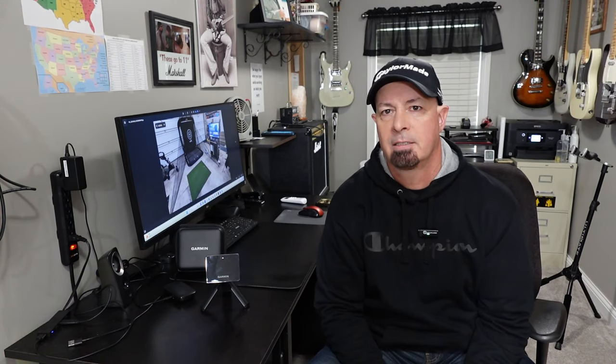That worked out just fine in the beginning, but I really got tired of hitting balls into a net — there just wasn't any immersiveness. So I decided to build a full golf sim and invested a couple thousand dollars initially with a cheap projector, then just kept building on it. Got a better mat, got a better projector. Initially it cost me just about $2,500 and in the end it ended up costing me about $7,000 to build my golf sim.